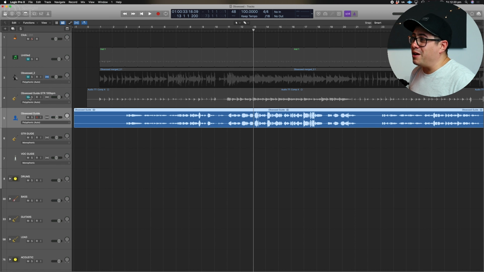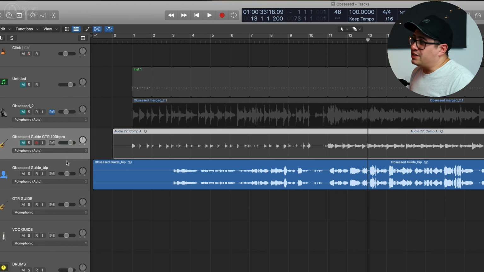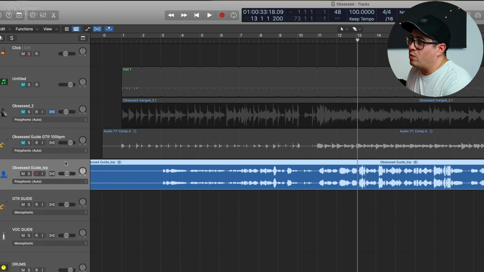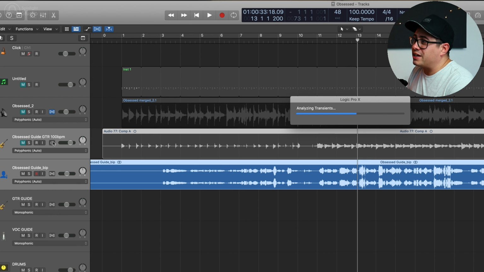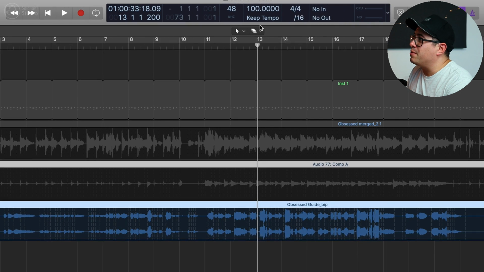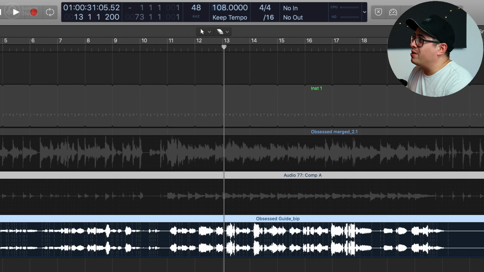It's all set to the BPM, and I can play around with that. And because these are just guide tracks, if I do decide while I'm getting started I want to speed up or slow the track down, I can just put both of these into flex time and then just play with the tempo. And once that's locked in, then we can start tracking stuff.